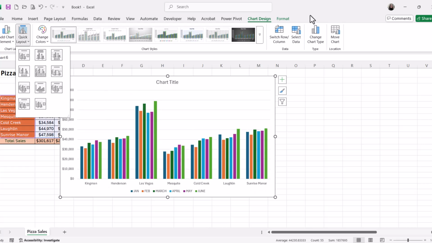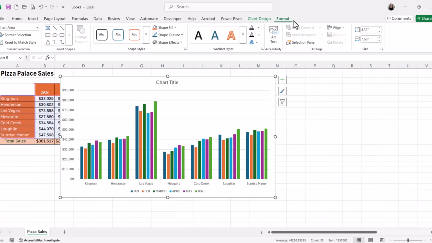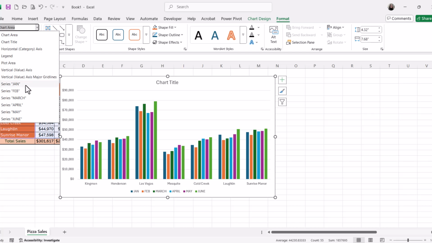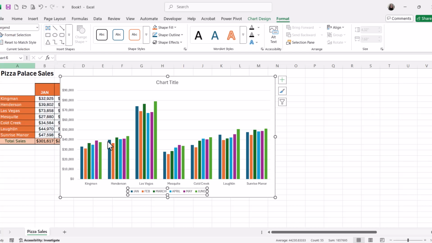And one of the other ways is to go to the Format tab. If you have the chart selected, the Format tab will show. And here you can go to different elements. So for example, I can go to the legend and it will select that for me.